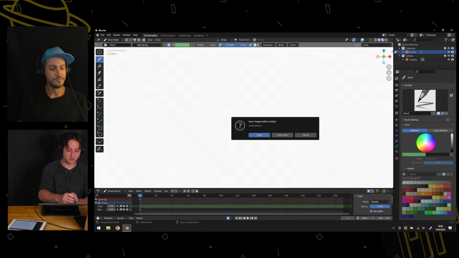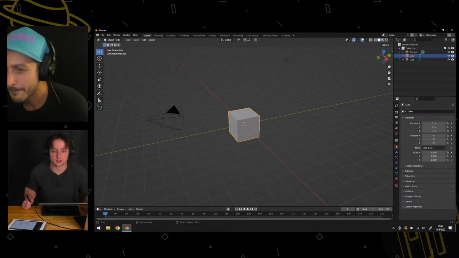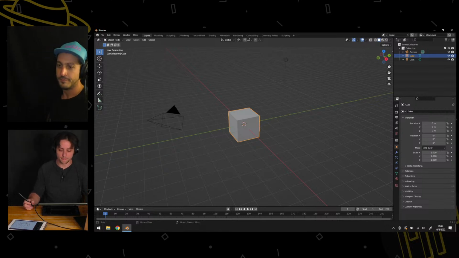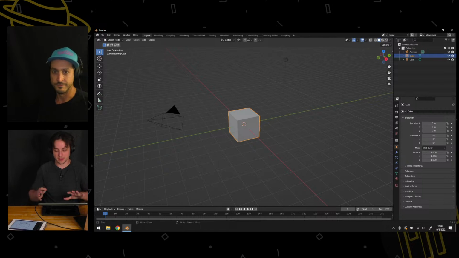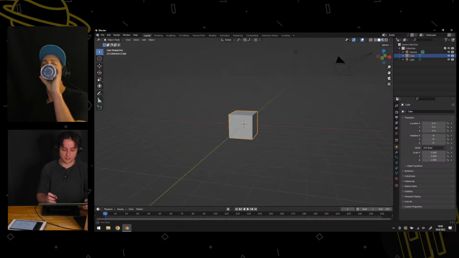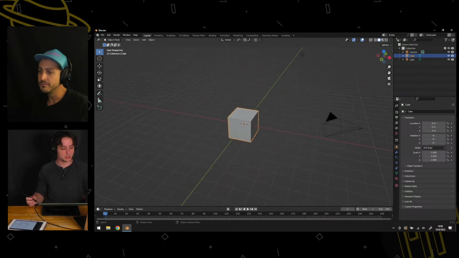Sweet. I'm actually going to start a new blend file here, just to show you guys a more familiar view of Blender. When you first start up the program, and we've gone over Blender stuff before, this is what you get. Now this doesn't look like much when it comes to 2D animation, but of course, this is how you can start doing some 3D animation.